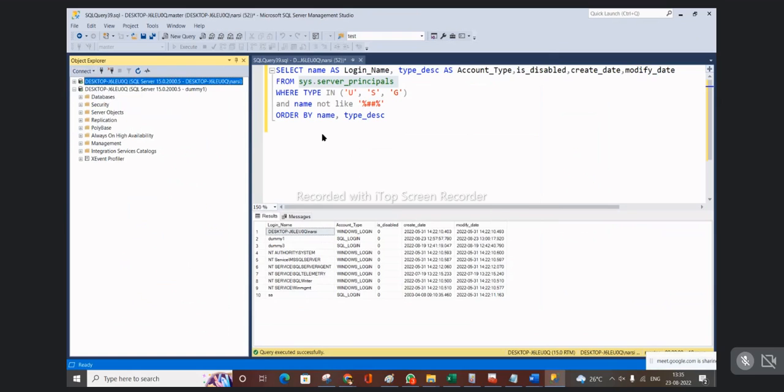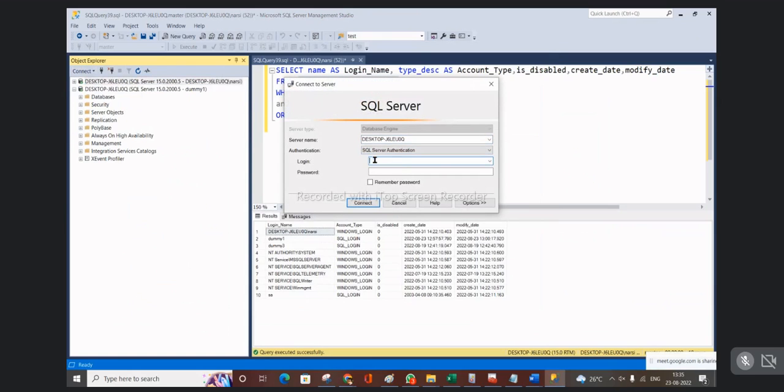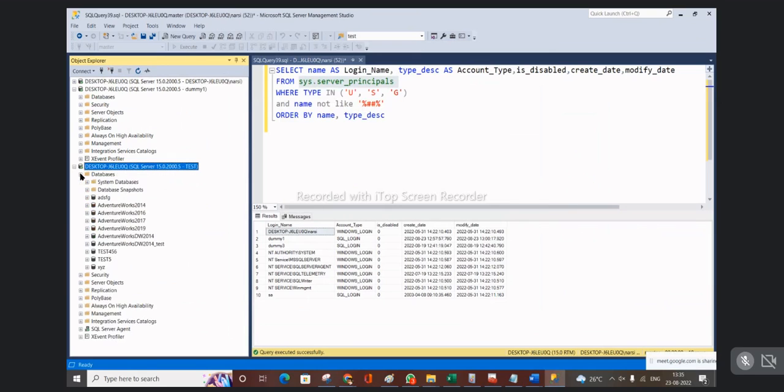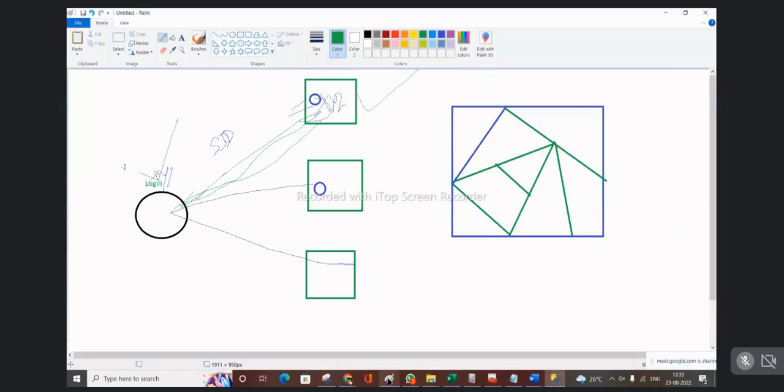See, log in as test. Right? See, I'm able to access it. But what is the fundamental? If you map a login to a database, it creates a user inside the database. This login is accessing the database through this user. But in the case of sysadmin rights, we are not mapping to any database. Then how are we accessing the databases?